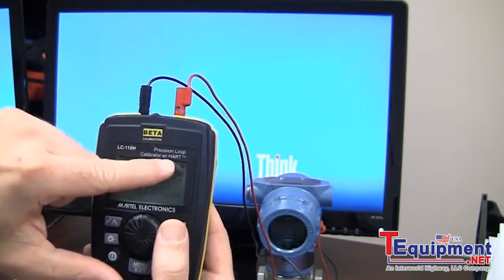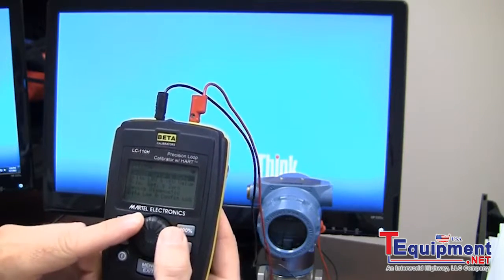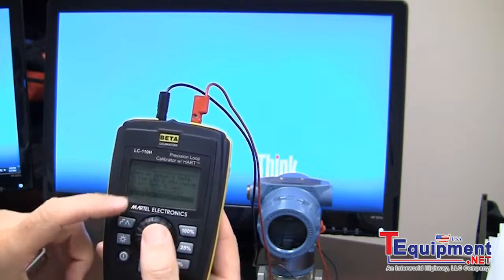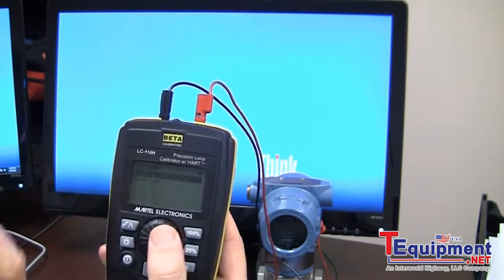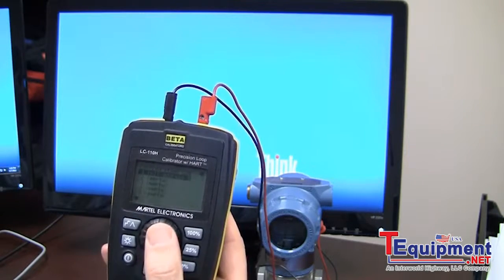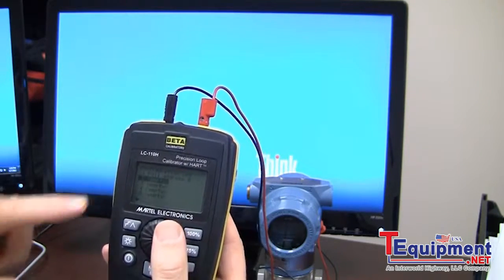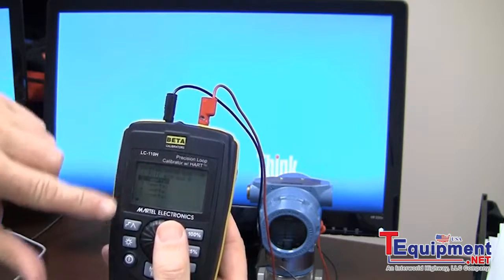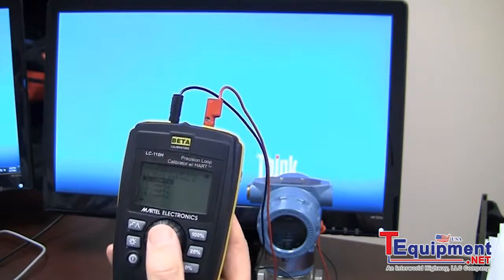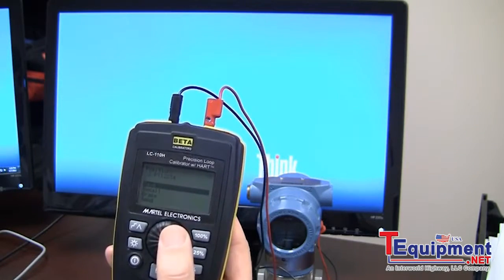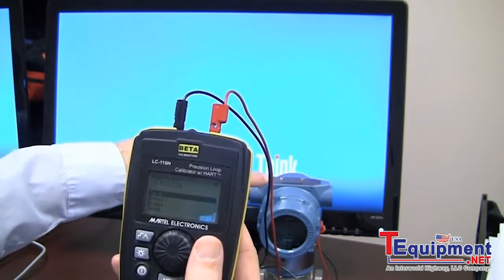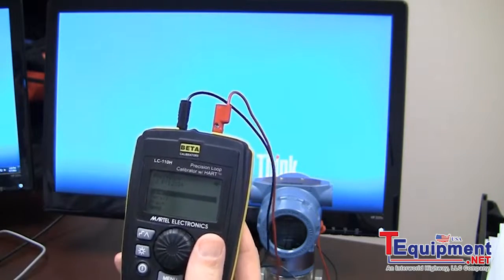So you see the Hart beating, I have my Hart communications. I'm going to scroll down here with my wheel. Data log, config log. And we're going to do a config log. So what we're doing here is I'm going to select address 2 here. These are the 20 tags I can store, and I'm going to click that and I'm going to save. So what I'm doing here is I'm actually just saving the configuration from the transmitter into my LC-110H.